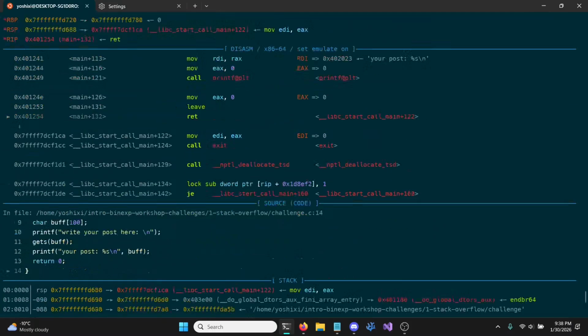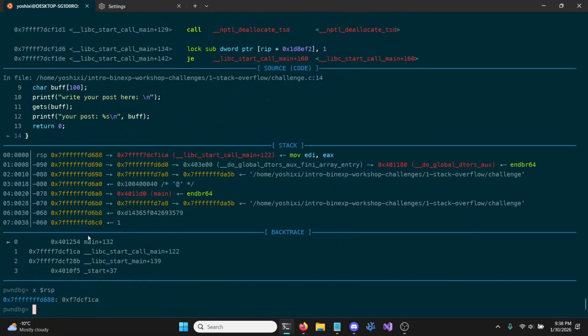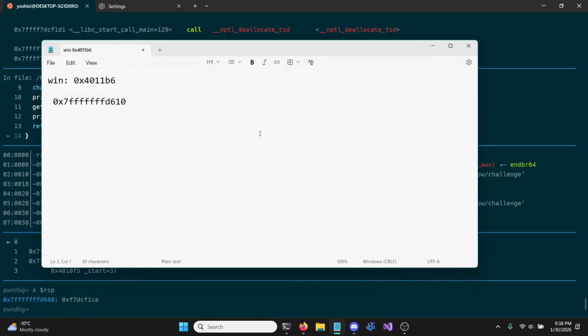So what return does is it checks the value of RSP, and then it will change our instruction pointer to this address. So right now RSP is this value here, and we want to change it to the value of the win function.